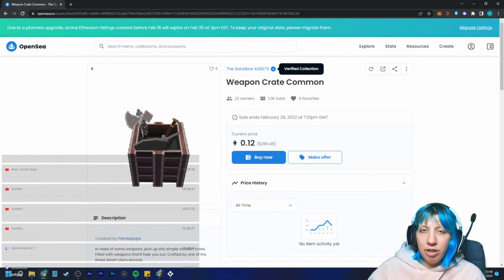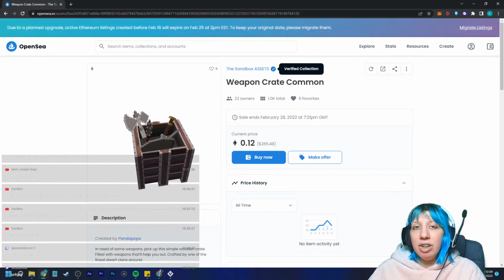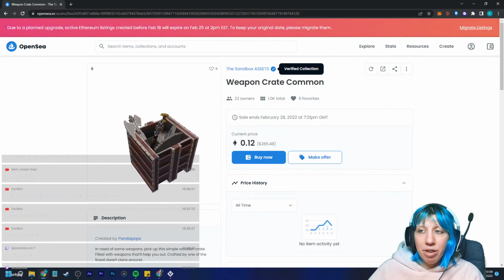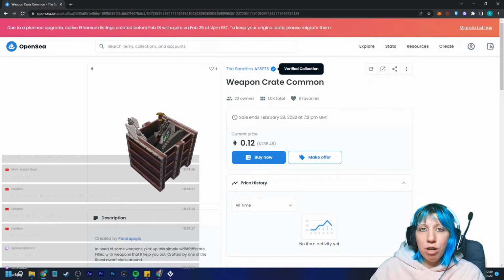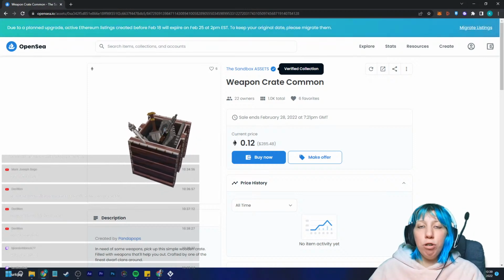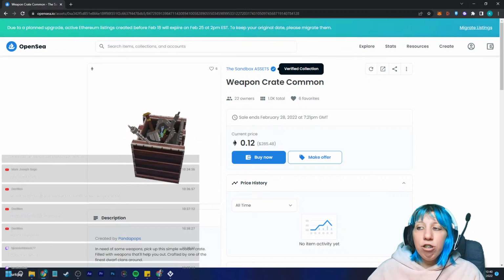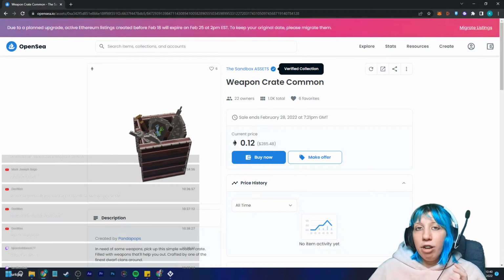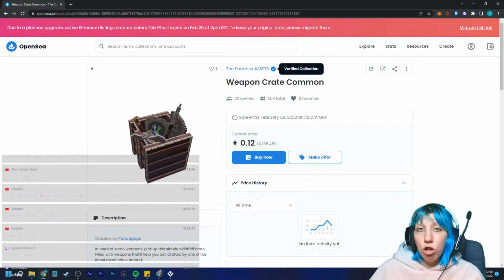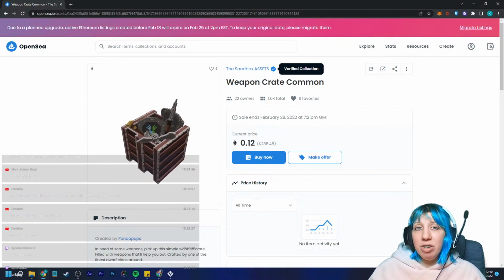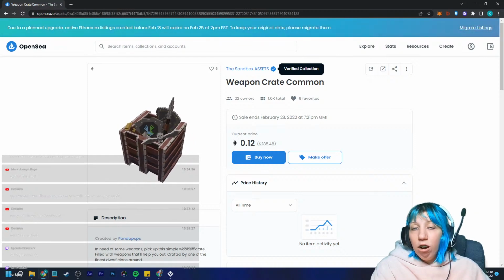So you need it to say verified collection. Having verified collection means it has key metadata that will allow it to directly work with the Sandbox Game Maker and allow people to upload their gaming experience to the gallery and in future to the metaverse. If it does not have this blue verified tick, it will not directly work. Currently, there are no plans to do a bridging feature for anybody that has minted outside of Sandbox.